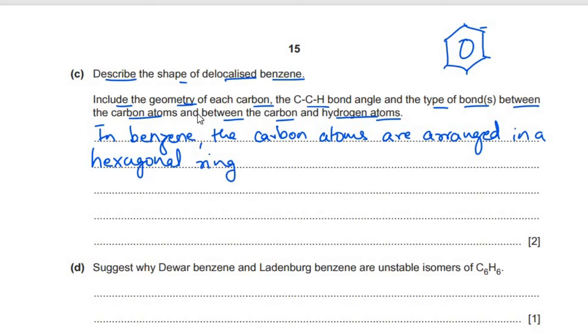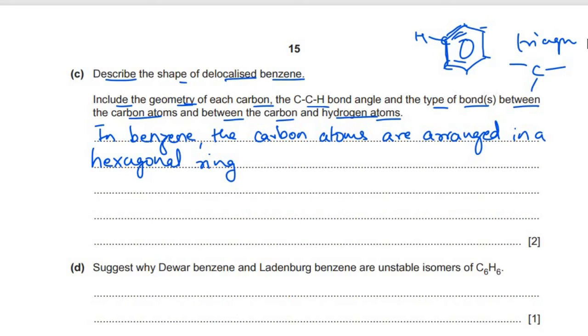Now if they are talking about geometry of CCH bond, that is CCH bond, this is H, this is C, this is C. Now if we know that there is an alternate double bond, then the carbon, if you talk about this geometry, is going to be a trigonal planar structure, because there is no fourth bond, there are only 3 bonds, and there is no lone pair on carbon left. Understand, if there is no lone pair, a center atom with 3 bonds on equal sides is going to make a trigonal planar structure.